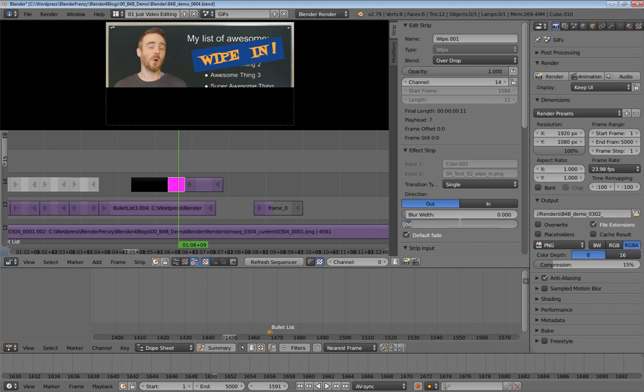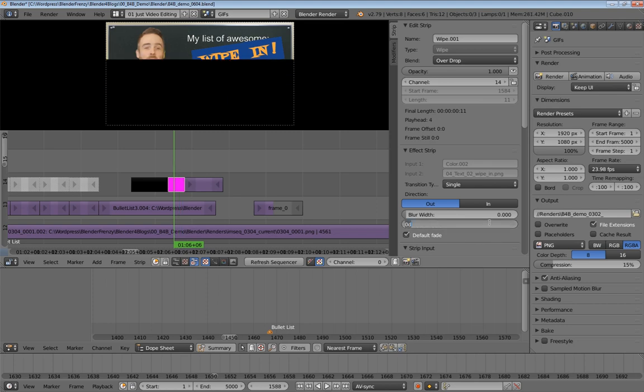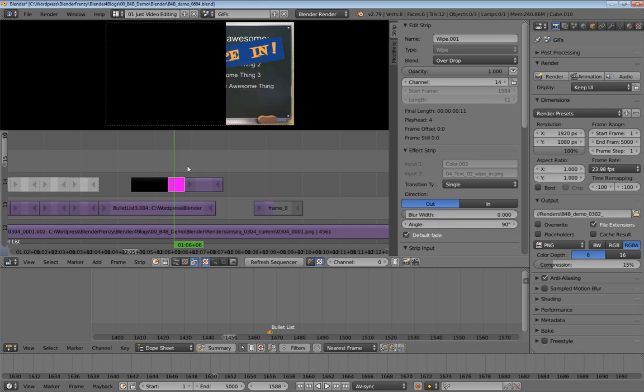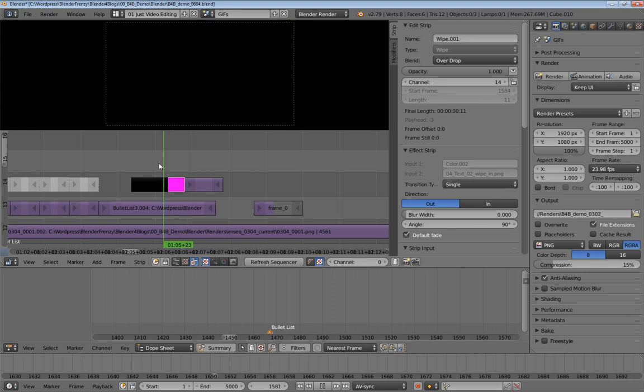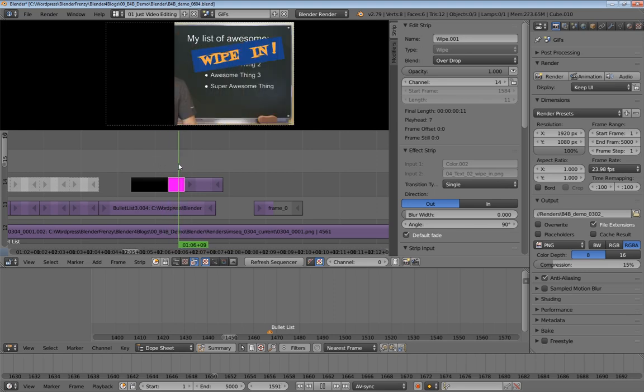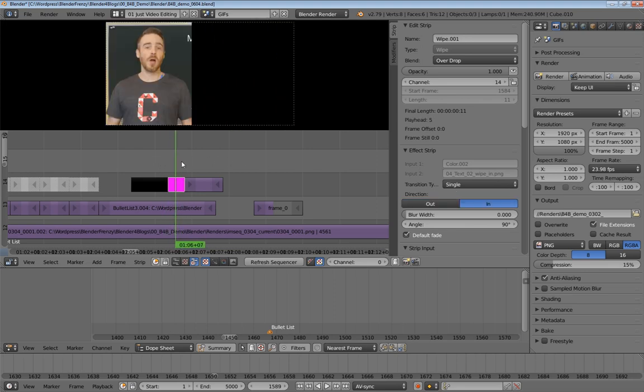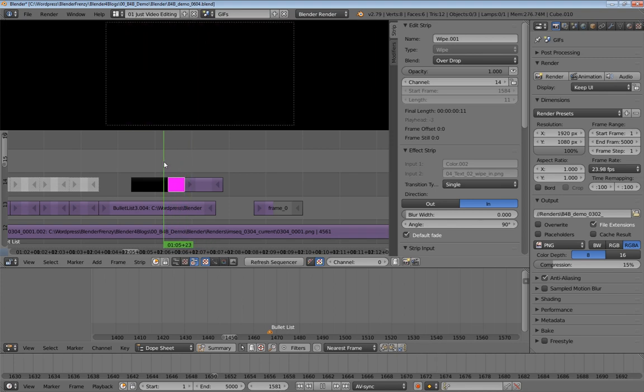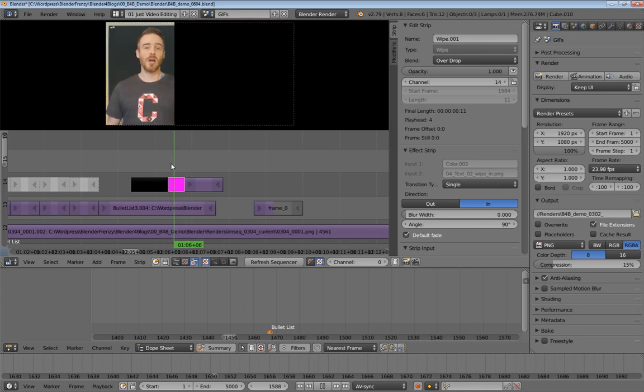Okay, anyway, I don't want that, so I want this to be 90 degrees. Wipe in, except I want it to go the other way. So I'm just going to do in, wipe in. There we go. So that's what it's going to look like for that wipe.